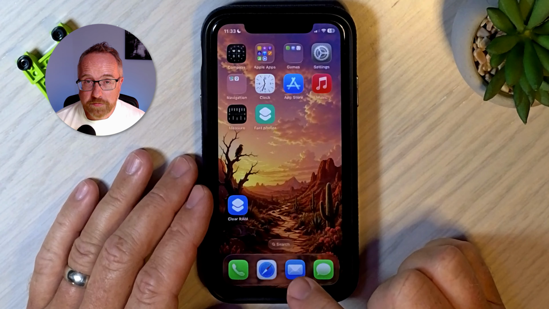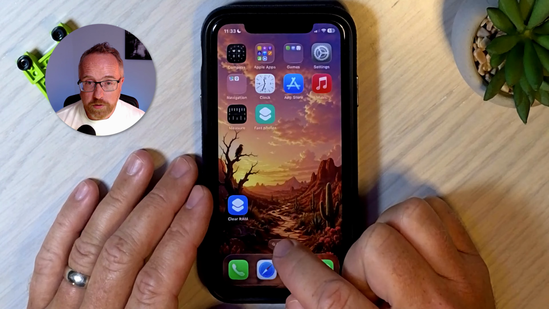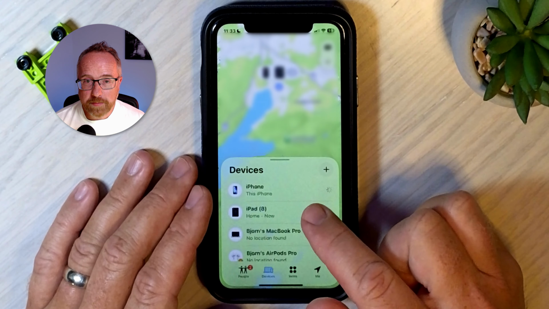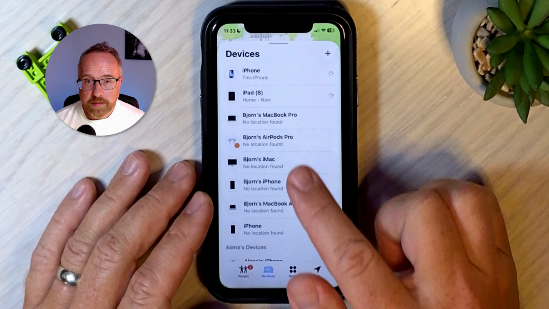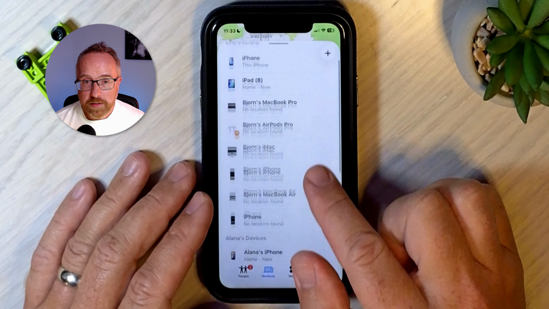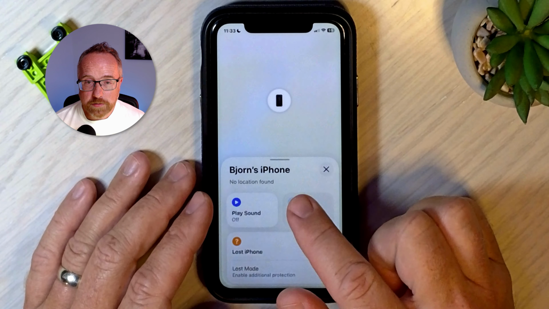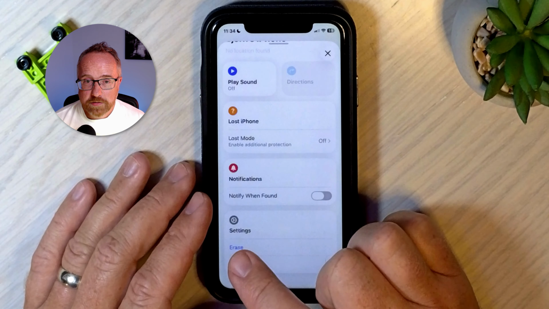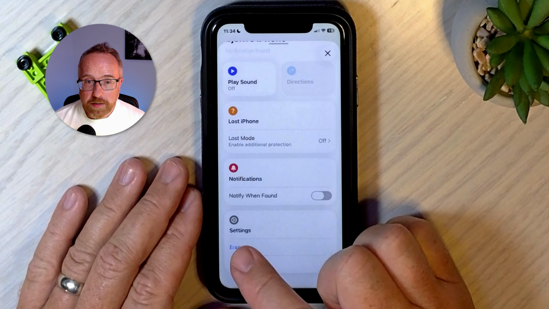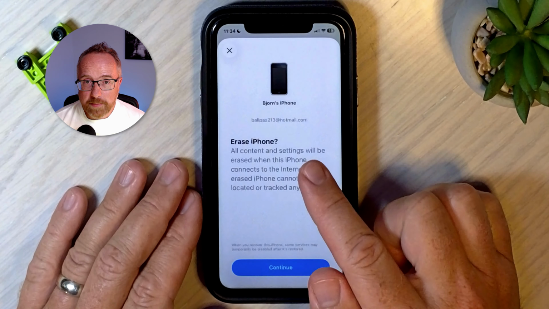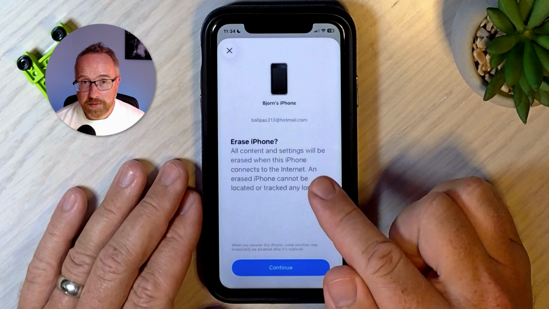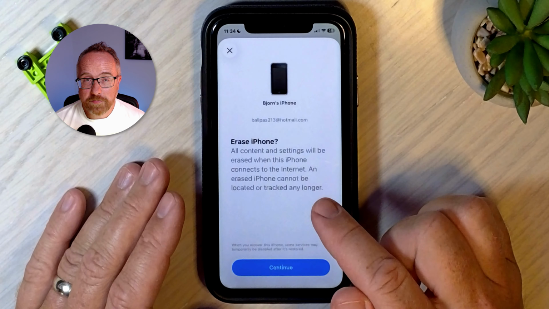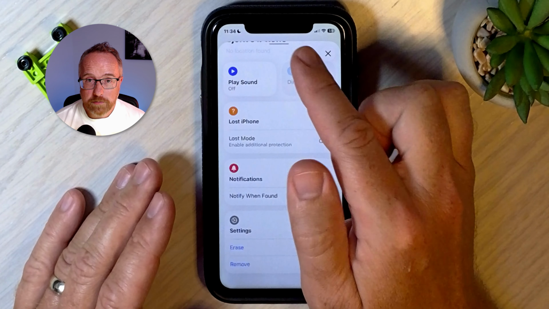And the next step is using the Find My app. So find that on your home screen or use the search bar here. Start typing in Find, open up Find My, and it's going to show all your devices that are signed into the same Apple account. Tap into any one of them, like this one right here. This is a different iPhone that we have. Down here at the settings, tap Erase. After you tap Erase, it's going to ask you to sign in to an Apple account, the same Apple account that's on that phone. And then once you enter the Apple account and the password and it checks out, the contents on that phone are going to be erased remotely, which is pretty slick.